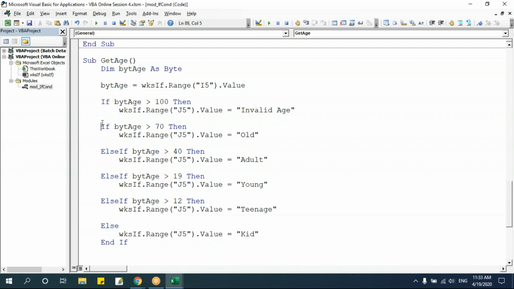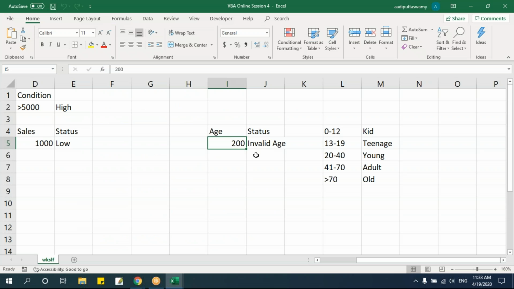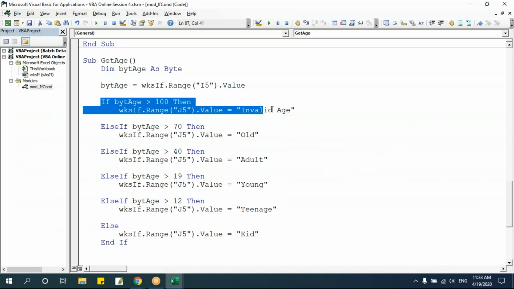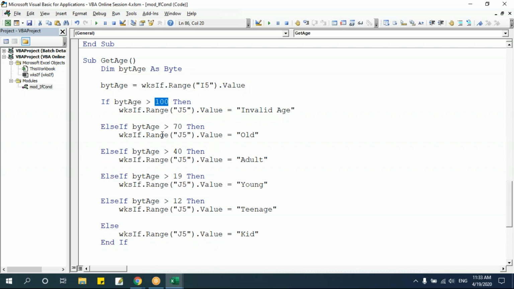Now I told you only one if statement should be there. This one I'll change to else if. Let me run this. See, it says invalid age because I have given one more condition here saying that if the user is entering greater than 100, then it should mention invalid age.